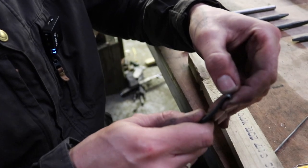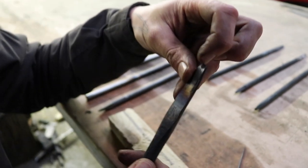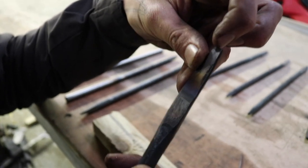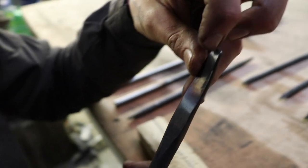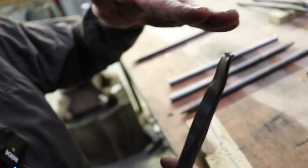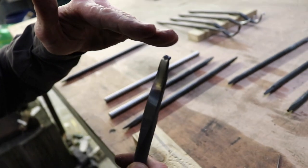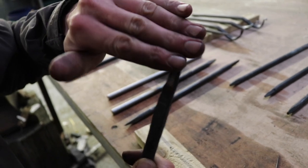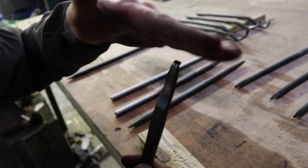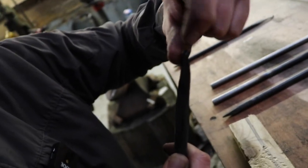So, and then when you go over the back of your hook with your fingernail, you feel a little burr, and that's the indicator that you've done enough on this side. Then you basically flatten, or get rid of, this burr with a flat file over those high points that I mentioned earlier.